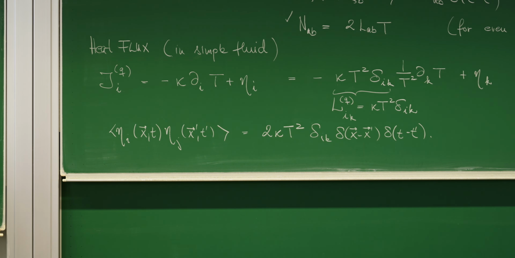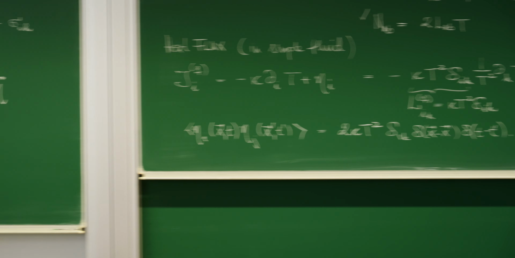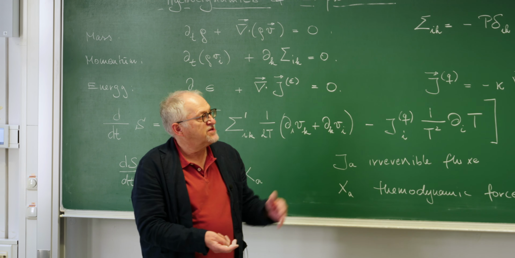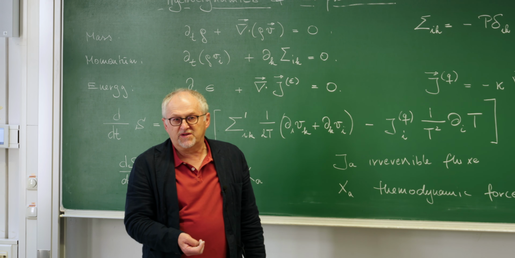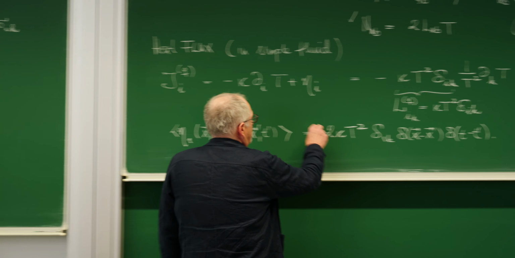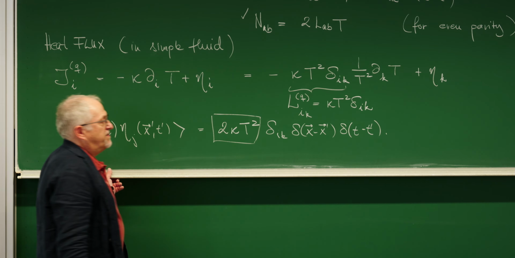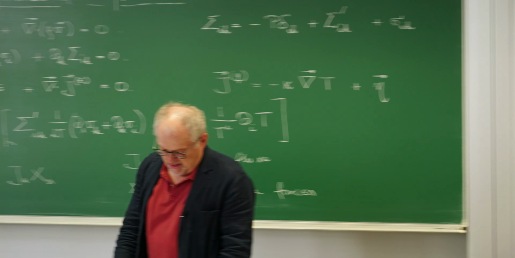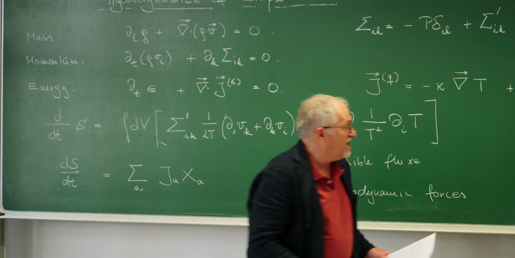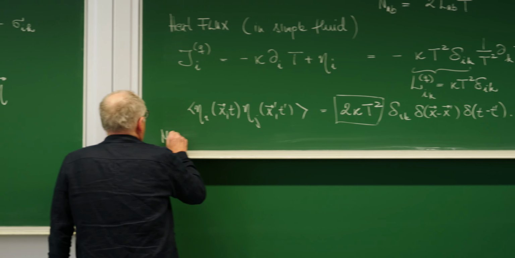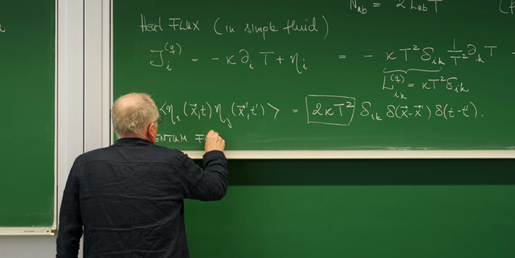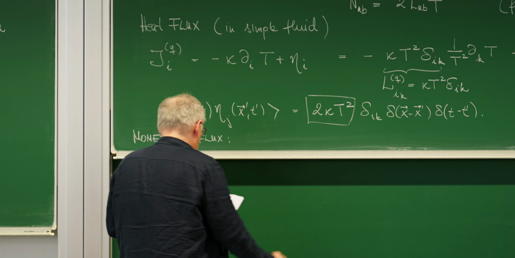So it's quite important that you always write the non-equilibrium thermodynamics here in terms of these conjugate variables, because only in these conjugate variables do you have this particular fluctuation-dissipation relation that then gives you the noise correlation with the amplitude being the Onsager coefficient of the dynamics. You can do the same thing for the momentum flux noise, and I just give you the result and you will do the corresponding algebra in the problem sets.